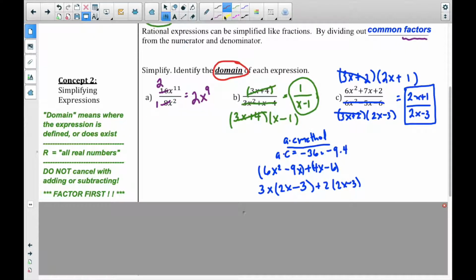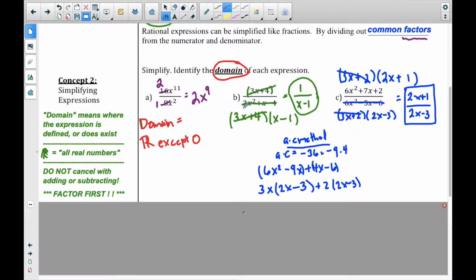And so what I say is we use this, it's like a capital R, but it actually has 2 lines on it, kind of like the paragraph symbol. So the capital R with 2 lines is all real numbers. Here, if I wanted to talk about domain, I'm going to say the domain is all real numbers except 0. Because I could put anything in there and it would be okay, except 0. If I put 0 in there, it would be undefined, and that's not part of the domain. So that's how we do domain.